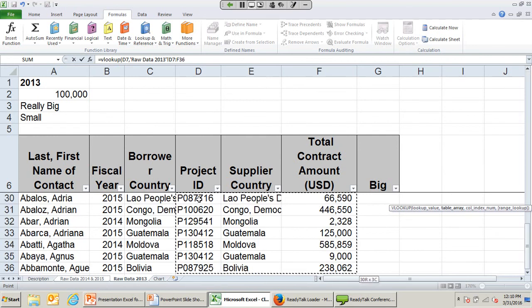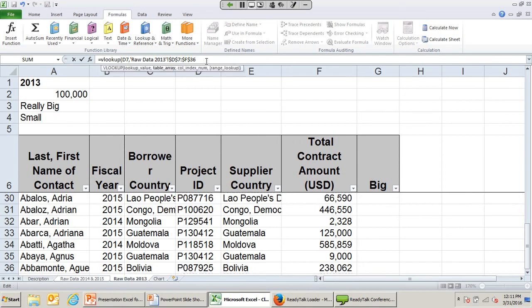And as we discussed before, we want to lock this section. We do not want to shift. We do not want to go up and down. We want Excel to look only in these specified cells over and over again because this is where the top and the bottom of the list exist. So we do that by pushing F4. And you can see up here that I added those dollar signs. So we will put another comma in to do the rest of our formula.